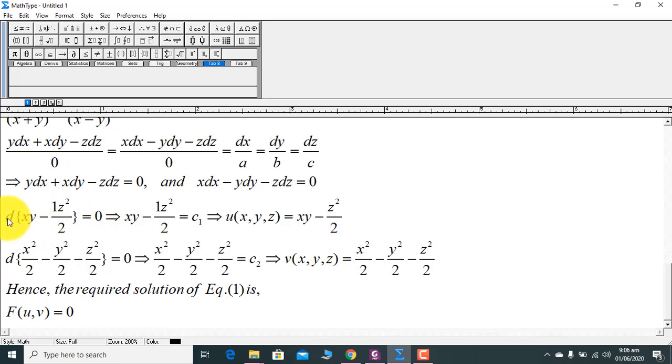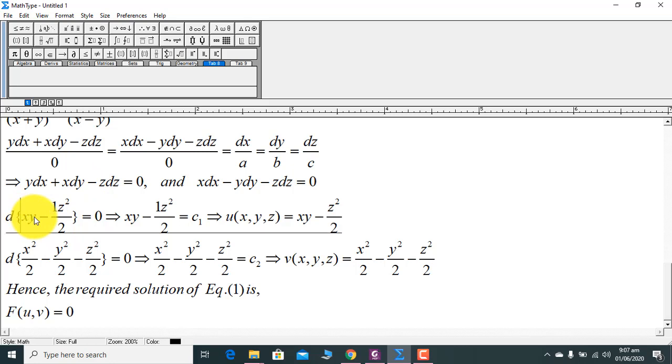So what will be the benefit? Look, the benefit will be that by this methodology, you can merge the left hand side into one exact differential. It is not a derivative, it is an exact differential. Actually we are dealing with exact differential equations. This is another technique to deal with exact differential equations. So look, y dx plus x dy is actually the derivative of xy.